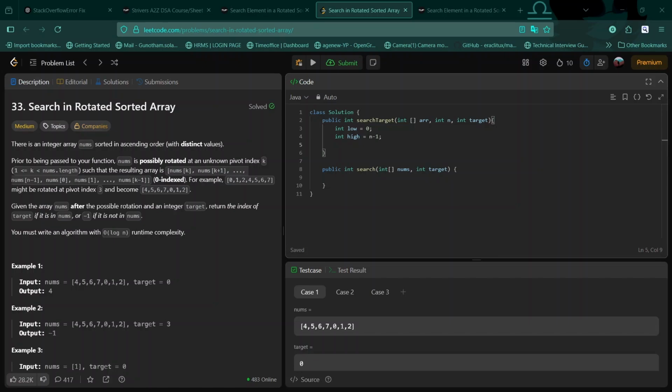While low is less than or equal to high, I'm going to create a mid value, int mid equals low plus high by 2.